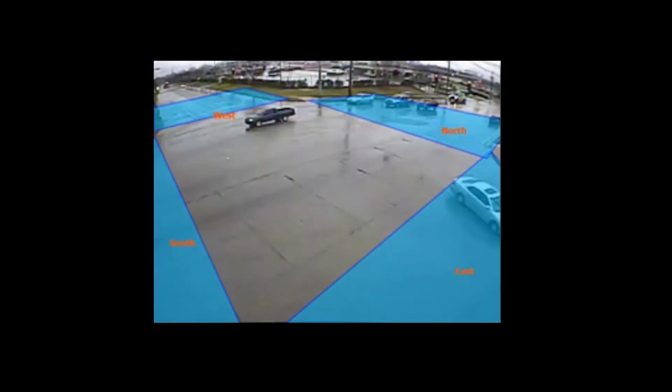Once your video has successfully uploaded, it gets sent to our configuration team. This team will spot check the video for anything that could cause accuracy issues and will mark in each of the approaches with the blue polygons you see here. These blue areas mark the entry and exit points of the vehicles and also indicate where the crosswalk movements will be captured.